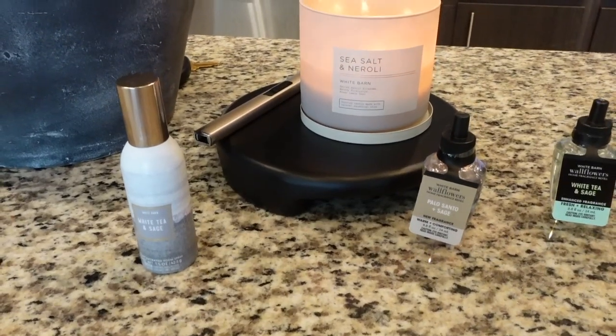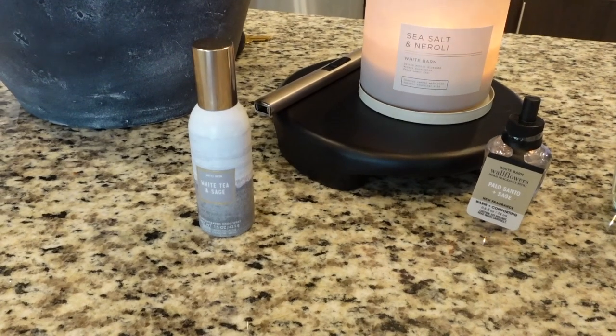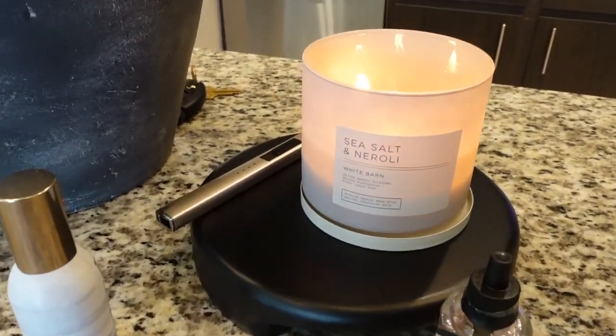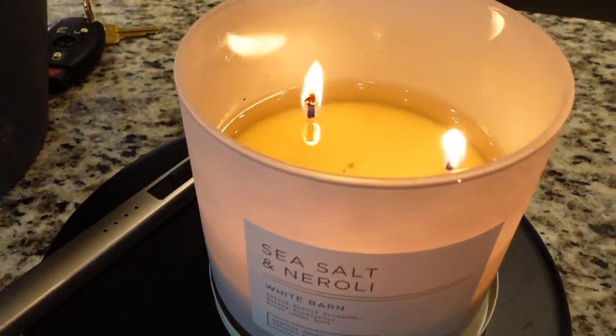Okay, guys, so y'all know I love Bath & Body Works, and I got some new scents that I have in rotation for the spring that I feel like are the best that I've ever smelled at Bath & Body Works. This one right here is definitely my favorite candle of all time, Sea Salt and Neroli.